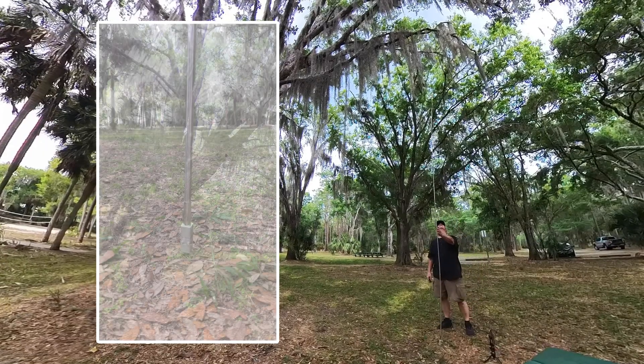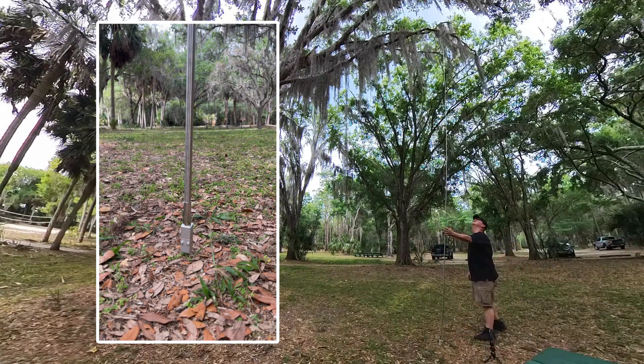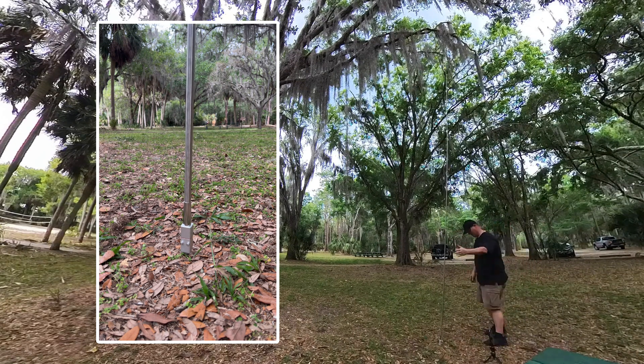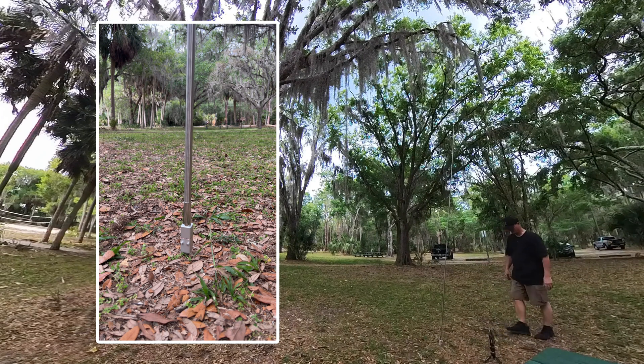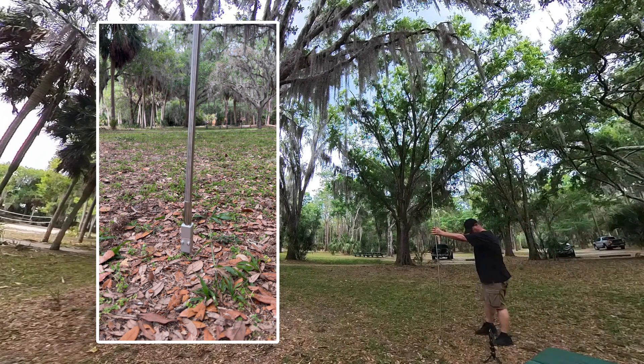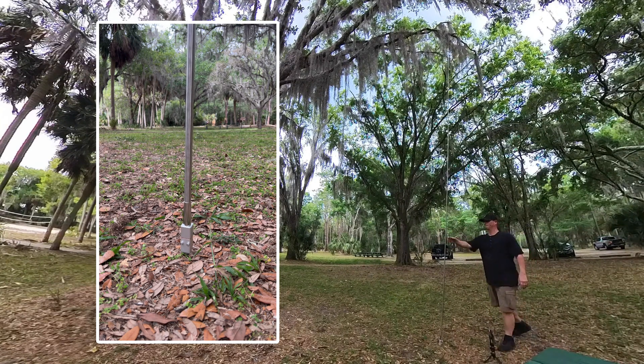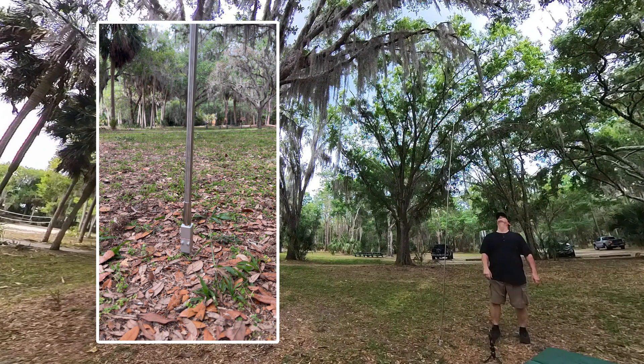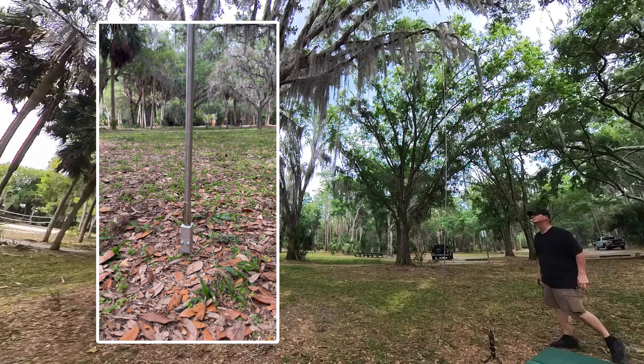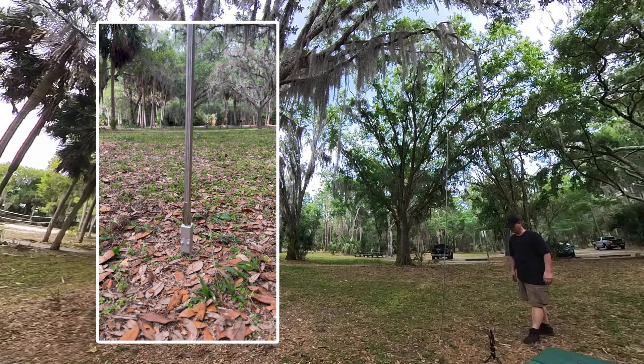I went out to a local state park to put this thing to the test, and I thought, why not simulate wind blowing against this thing and put some stress on that connector where the 3.8x24 attaches to the ground spike. And while this ground spike is intended for short-term use, backyard portable, POTA, SOTA, etc., it is not a permanent installation. I know I'm not going to be operating in tropical storm conditions nor hurricane conditions. I'm going to operate for a few hours and pull this out of the ground.